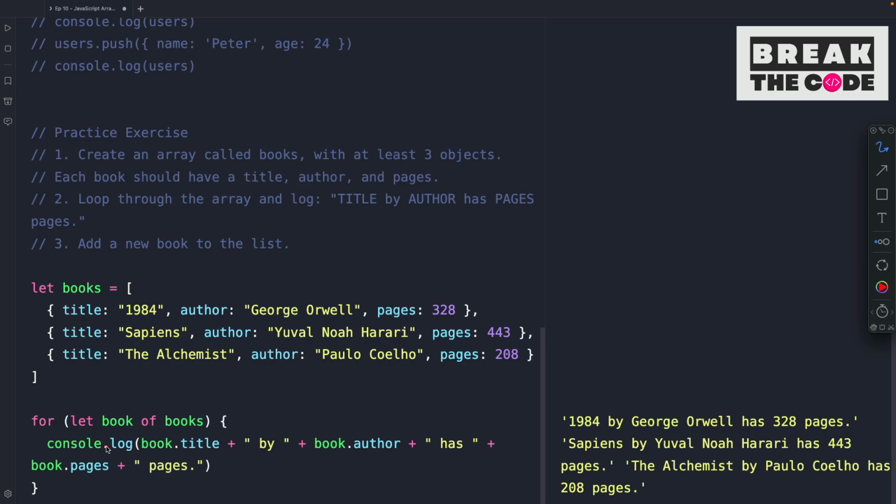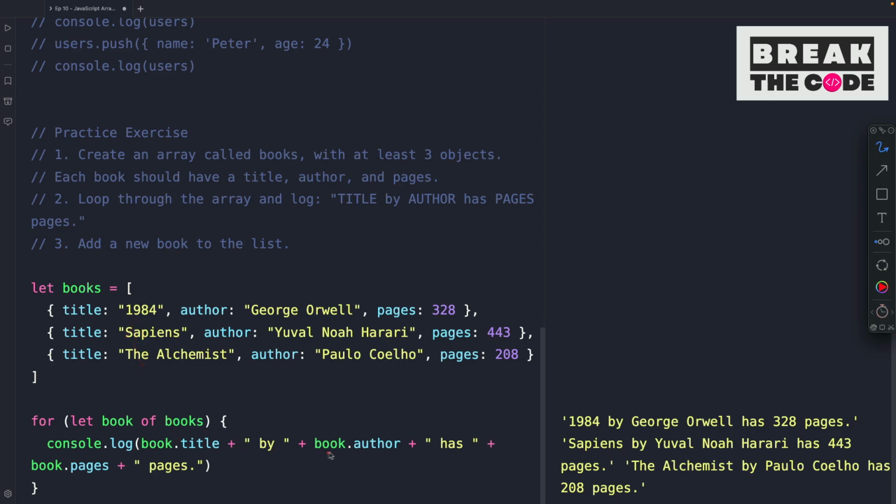So in the first loop, we are asking for the title of the book. Remember here, book is this object here. So in the first loop, we're accessing this object. So this is a book. So if we want the title 1984, then we need the book in the first loop, and then using the title key, we access 1984. So this is why we have book title, which basically corresponds to here, 1984.